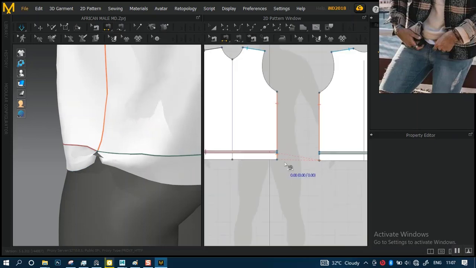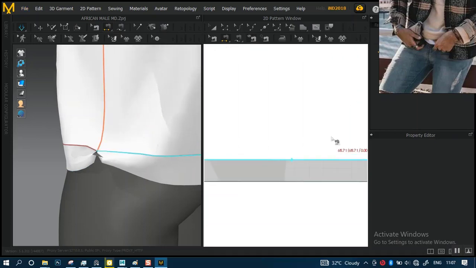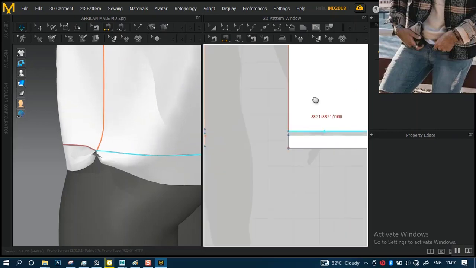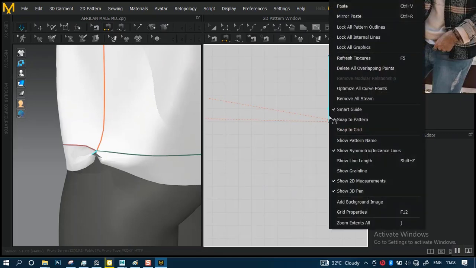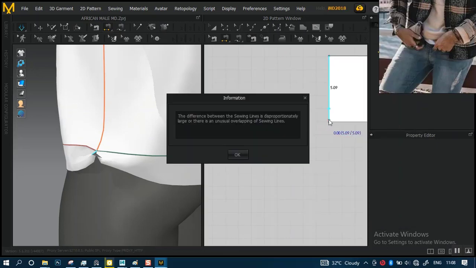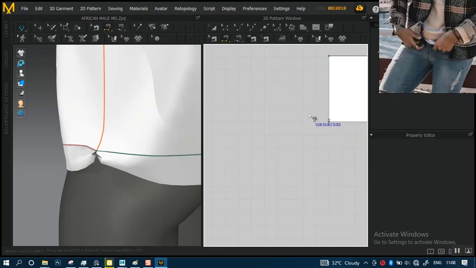And this is becoming a pain. There's a tiny bit of sewing in here that I don't need. Let me get a bit closer on this.